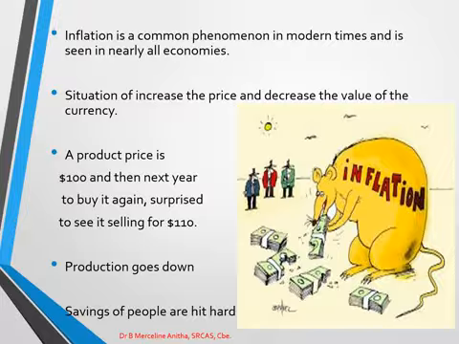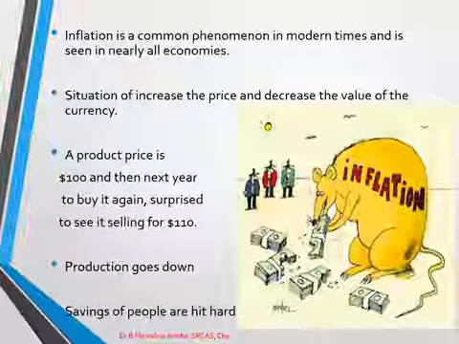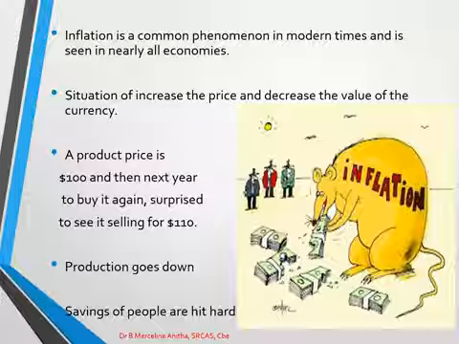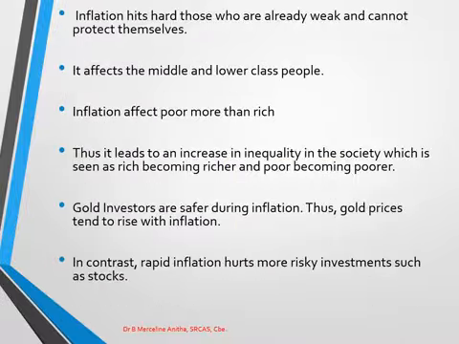Production also goes down because of the increase in prices. What happens? The production also gets lower. Another thing is that because of the increase in product prices, people struggle to save money. It is very difficult and problematic for citizens to save money. They are already weak and cannot protect themselves if the prices of what we purchase keep increasing day by day. It is definitely very difficult to protect ourselves.